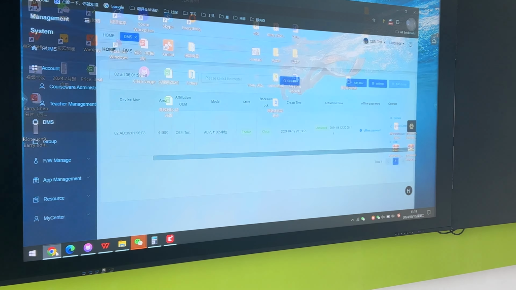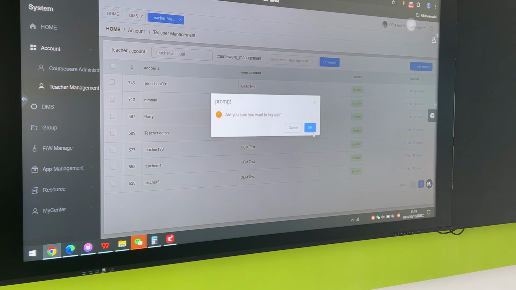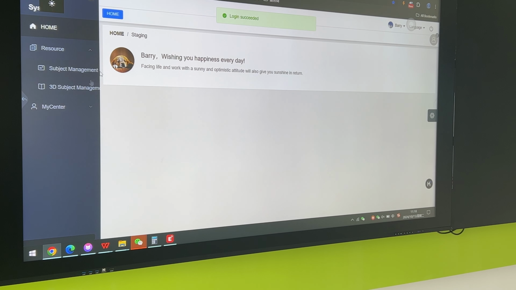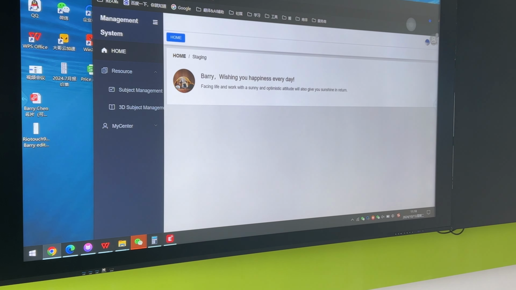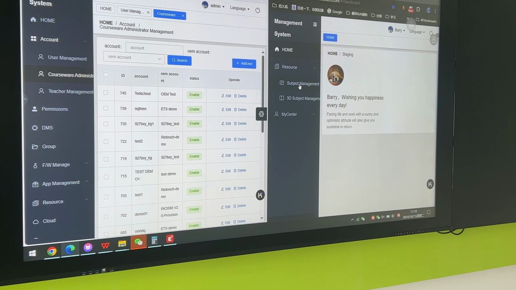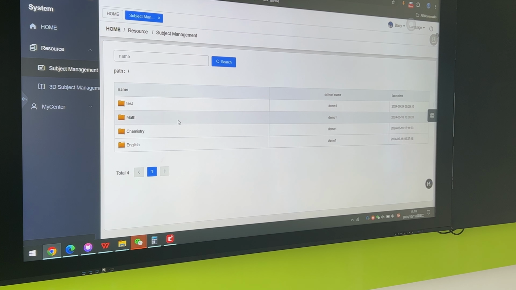Based on the cloud, we are able to log in with a teacher account. Now, I'm going to log in to my own account for teachers. Different accounts have different permissions. Here you can see the permission on functions is much less than the admin account. There are only 3 or 4 function buttons in the front. Then we can access the resources. For teachers, let's focus on teaching and uploading and managing their own teaching software and resources.